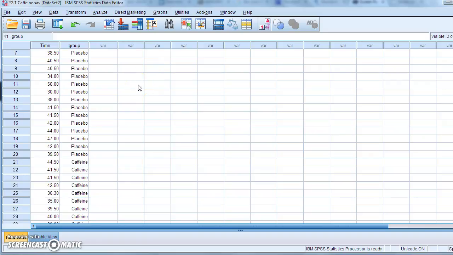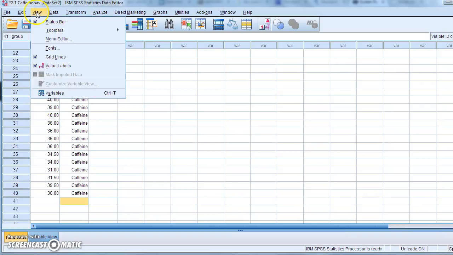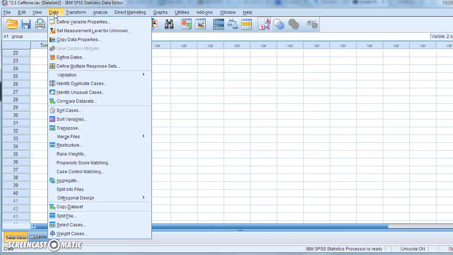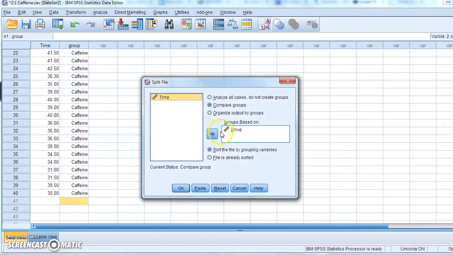So to do a t-test, we first want to find where the t-test is, and we want to compare means. Now, if you've seen the screencast on boxplots, you remember that what I did was a thing called split the file, and I'll show you that later. It's important, if you've been splitting a file, to remember when you go back to do a test, sometimes, if appropriate, to unsplit the file, because it can cause problems. So if you don't care about splitting the file, you can skip this, but it's worth remembering, if you've ever split the file, to ask yourself, do I need to unsplit the file again?